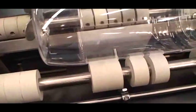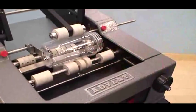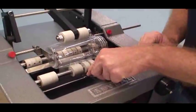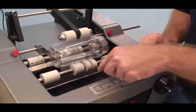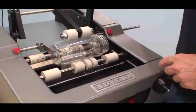You can see we have clearance now. Looks great. All right. And if you need to, we have the trigger, which is fully adjustable too, so we can move that left and right. Gives you complete flexibility.